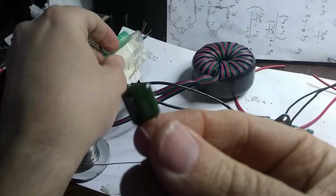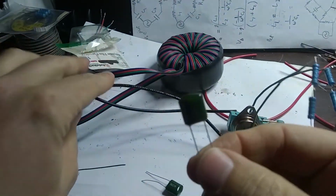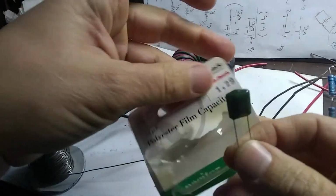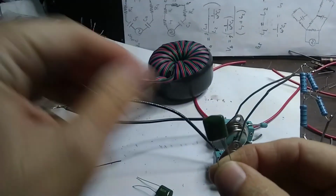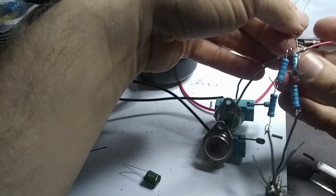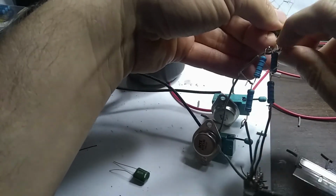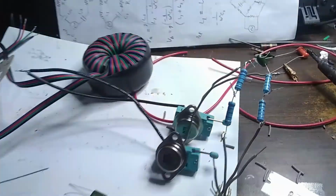So here we go. So these are 0.22 microfarads, right? Okay. And remember, we want to connect these at the base of our resistors here. So I will just twist one of these around and solder it in place. Okay, so there we go.